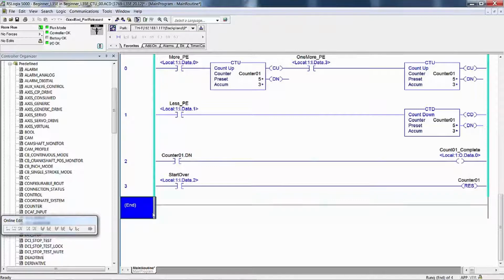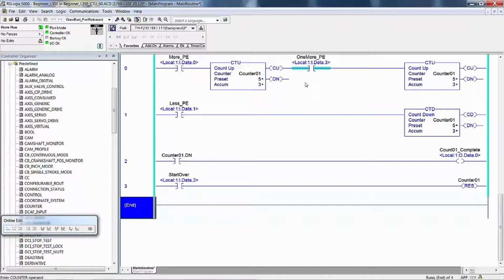Switch one more PE to the on state and leave it there. So we're going to flip one more PE on. What is the accumulate value? Let's do that again. It doesn't change. Now why would this going true not change anything? Well, the rung's not true, is it? So neither one of these instructions see a false to true transition.